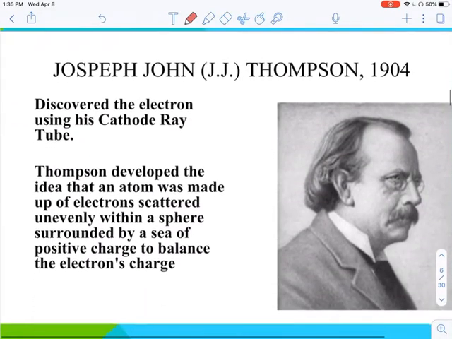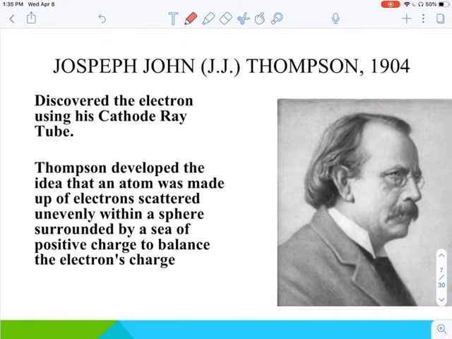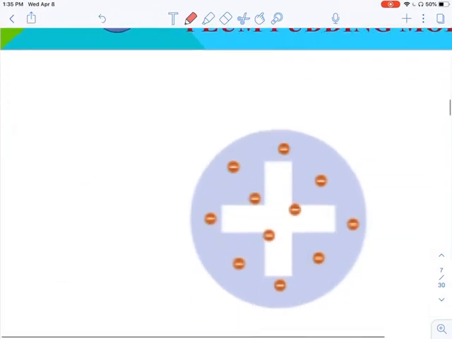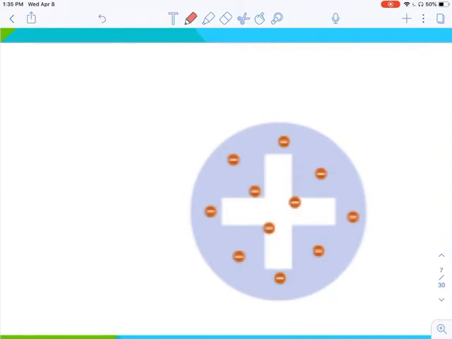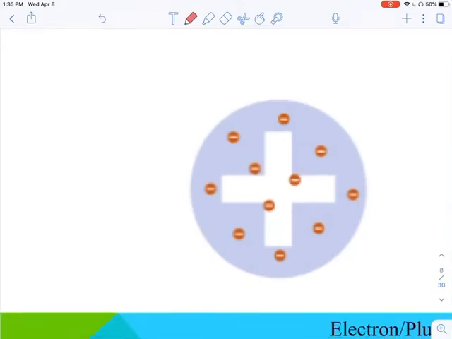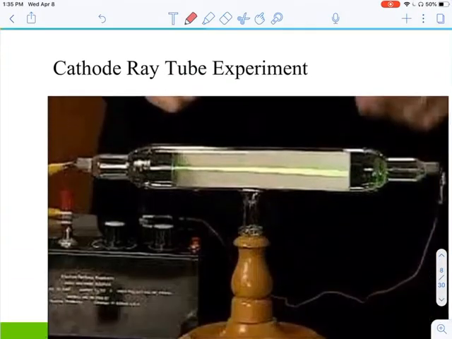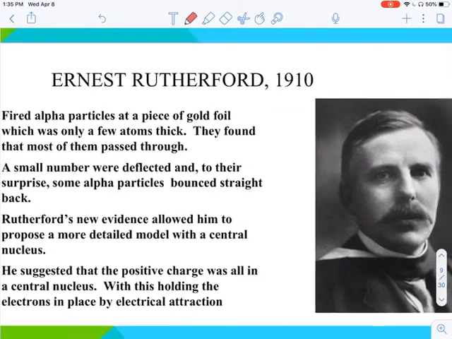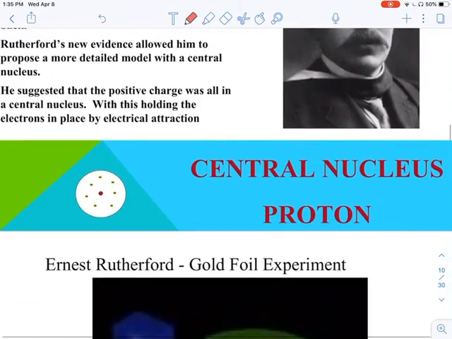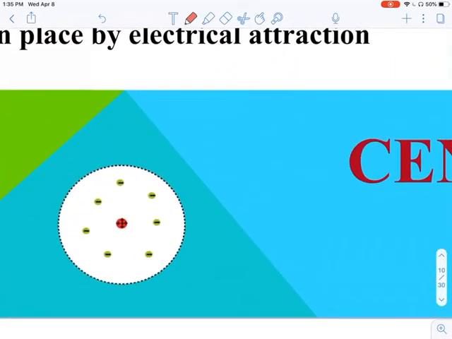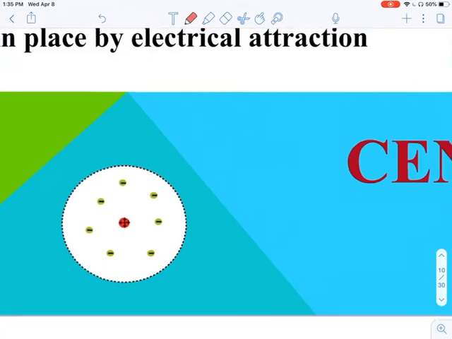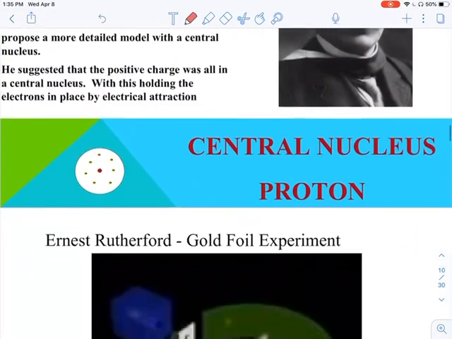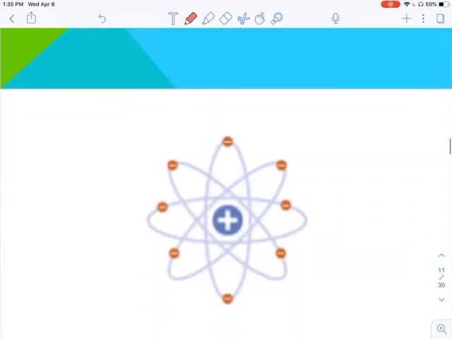And then J.J. Thomson came in 1904 and he started to look at the plum pudding model, realizing there were both negative and positively charged parts of the atom, with negative electrons all around, and the whole thing was positively charged. And then came Rutherford in 1910 and he started to realize the center of this atom is positively charged and there are negative charges around it. So becoming a little bit more specific through different experiments.